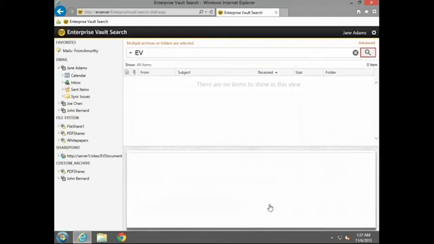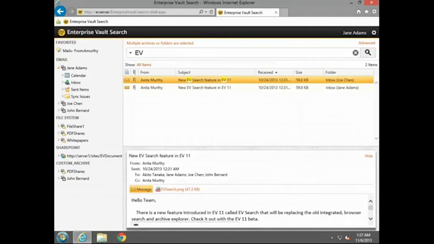In the search box, enter the search criteria and then run the search. The results pane displays the mail archive items and also lists the archives folder where the item was found.